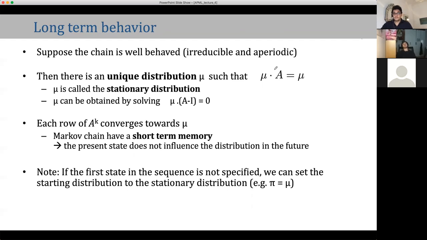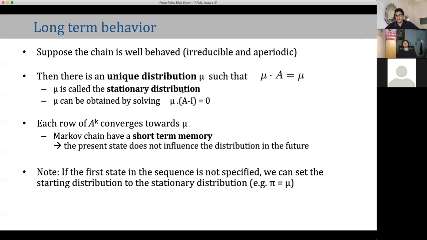So I move with my Markov chain. I'm still in this stationary distribution. So you see, this is this relationship we can observe. We can obtain this mu. The traditional way is to do linear algebra computation, by solving this equation.